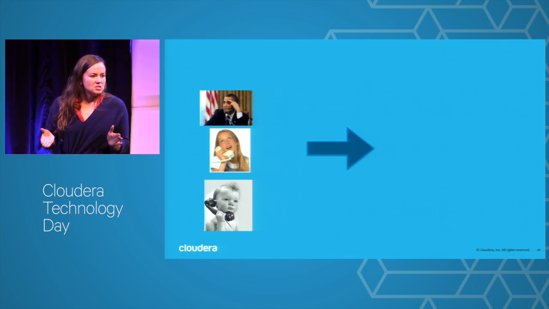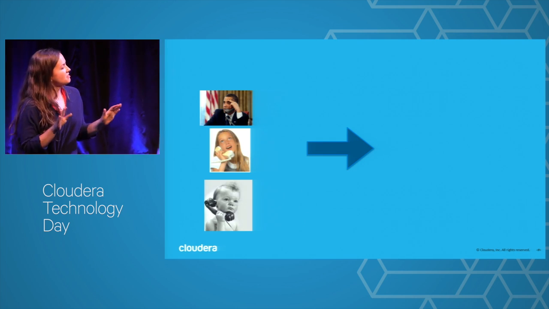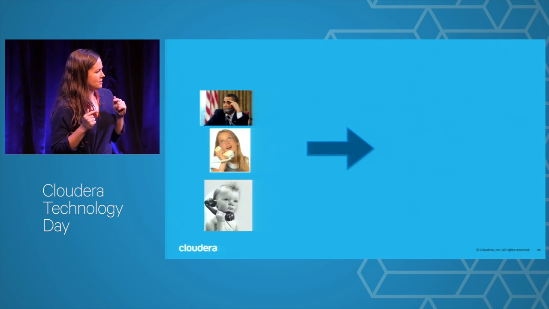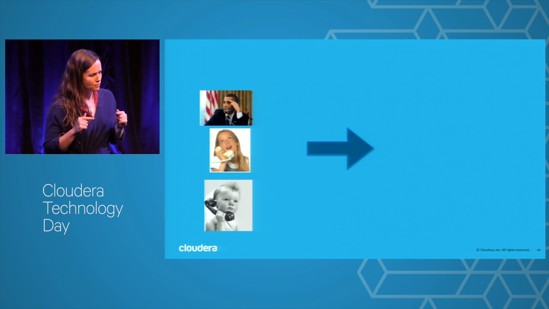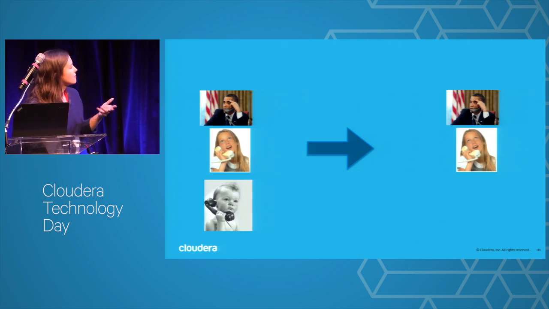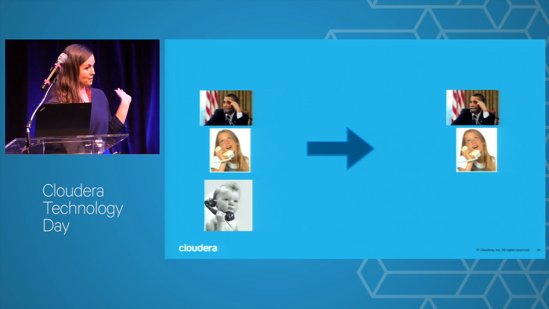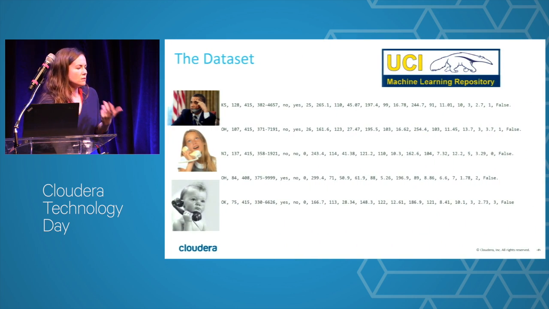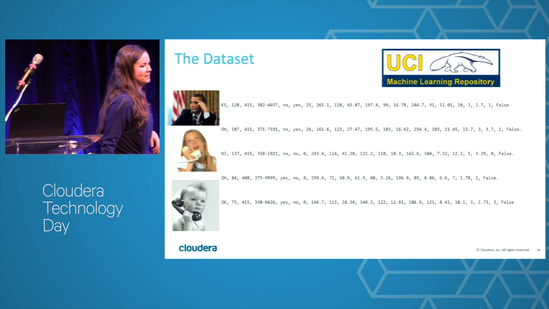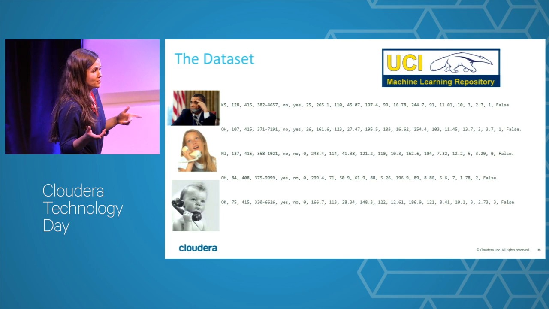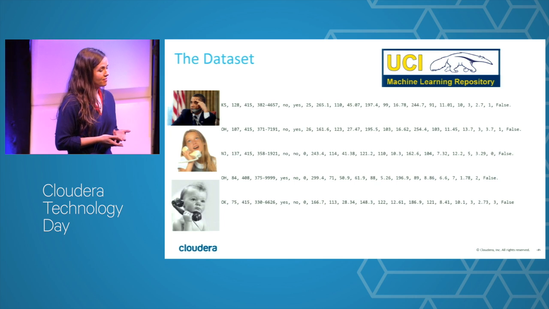Young lady, she's probably also a busy woman, a little too busy to change her phone plan. The baby might realize that it can't talk, and so a cell phone is less useful to it. And so I would suspect, just based off features that I've extracted looking at the photos, the baby's probably not going to stick around as a long-term paying customer. So I don't recommend actually using photos for churn prediction in telecoms. There's probably other data that telecom businesses have.